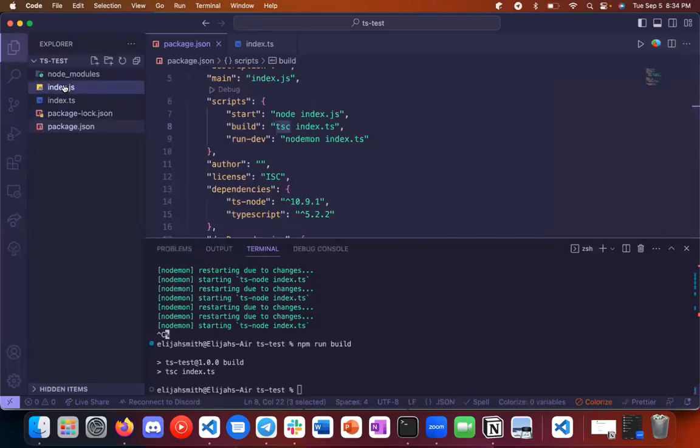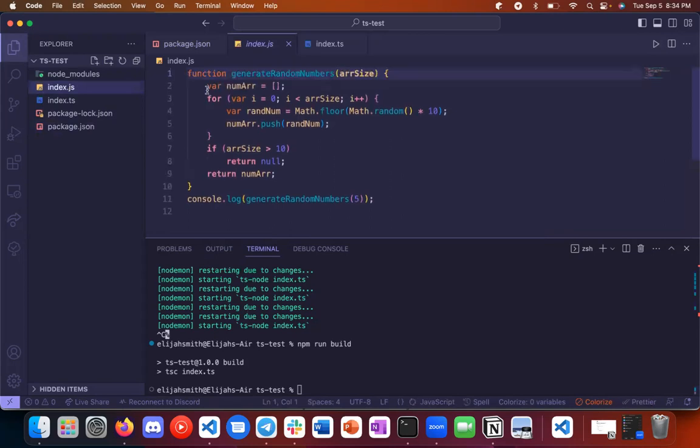Nice. And what it does is it creates a JavaScript file where it's taken all of our TypeScript features and generated code to remove them, which in this case doesn't really change anything. All it's done is change our const to var.